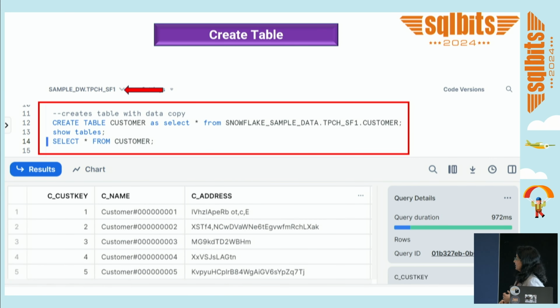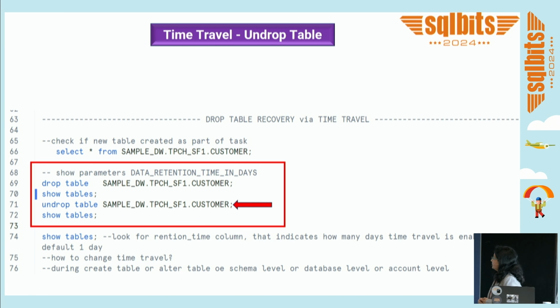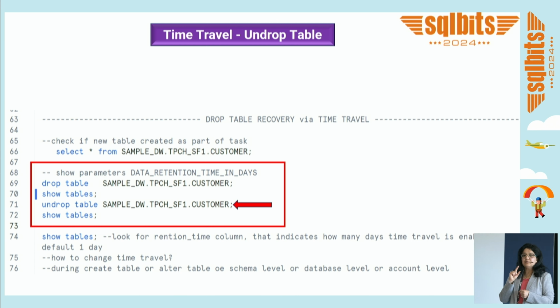Now we created one table. You have the option to create each table in different virtual warehouses. Maybe this is my key data landing or loading table, and I might create it in a different virtual warehouse, and you can do that kind of operation also. But now, by mistake, somebody from my team dropped that table. When you drop the table, remember we saw time travel up to 90 days. By default, every database with Enterprise Edition comes with 1-day time travel, meaning the data is retained up to 1 day, and I can immediately go and run the undrop table command.